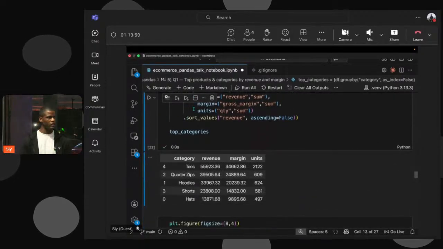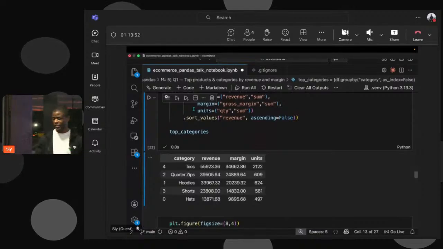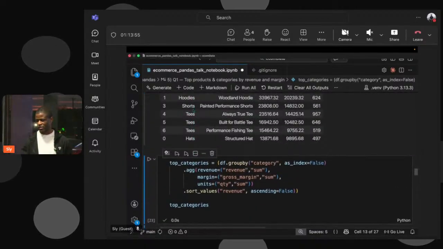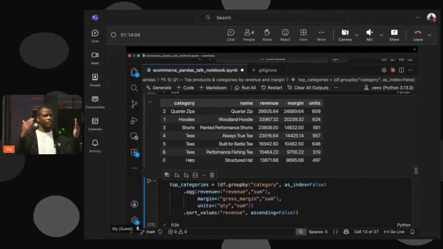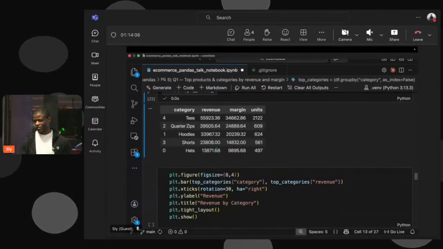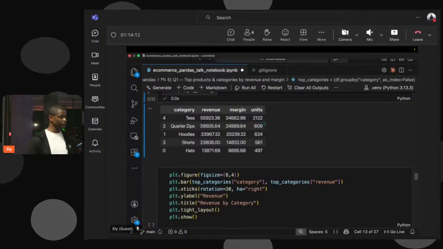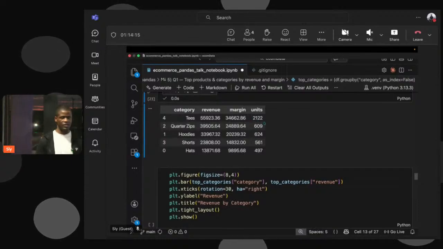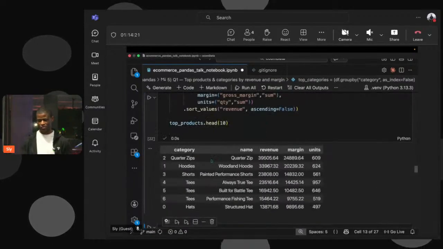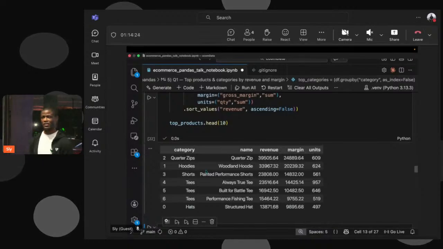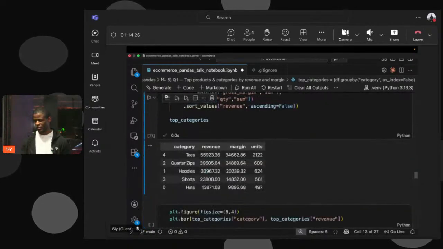So with this one, with categories, you'll see that the t-shirts are actually selling better. The main difference, if you look up here, is that in the top selling products in the top 10, you have 3 t-shirts in there, but they're just not at the top. But when you come down here, you see that your main items that you're selling at your store are t-shirts. They're like in the 2,000 units sold compared to everything else. The next one's coming at 600. So don't be that person that shows up, you see these numbers and you think you need to go buy a bunch of quarter zips and start selling them to everybody. Look at all the data, try to conceptualize it and determine what it is you need to do.